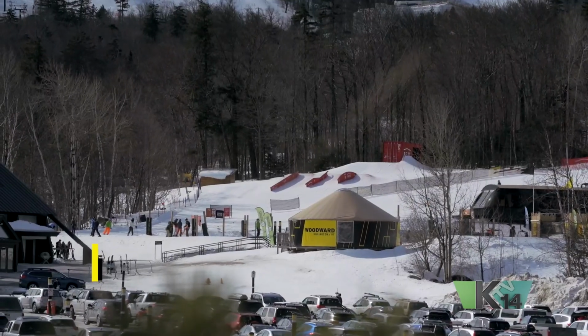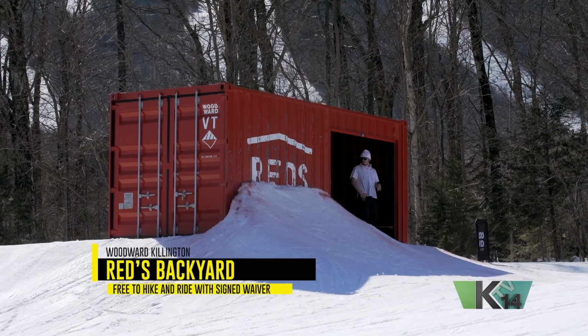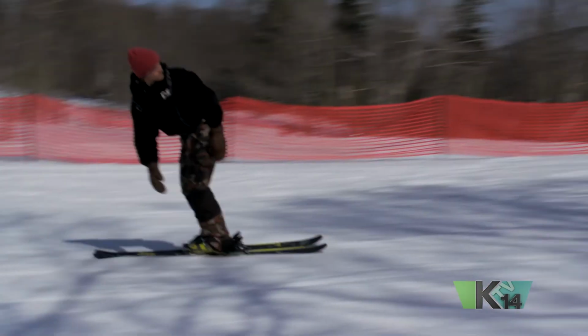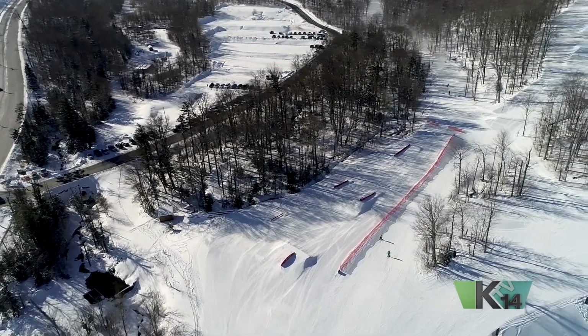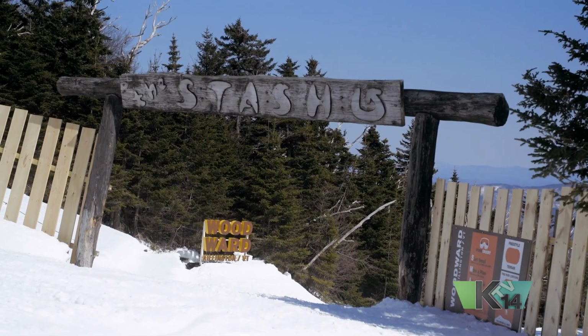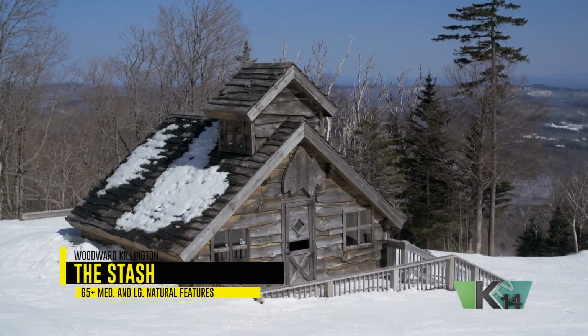And that spills you into Red's Backyard, which is Red Gerard's signature park. Down here at the bottom of Peace Park, it's a hike-to park, free to use with a waiver at guest services. And that has a mix of small, medium, and large jib features right at the bottom of the Ram's Head lift. Over at Bear, we have the Stash and Dreammaker, kind of our signature medium-large parks here at Killington.